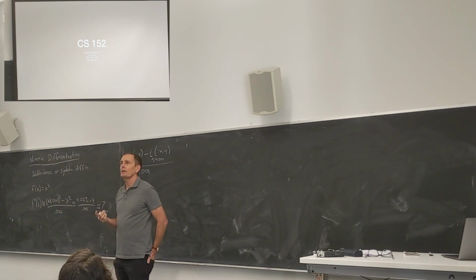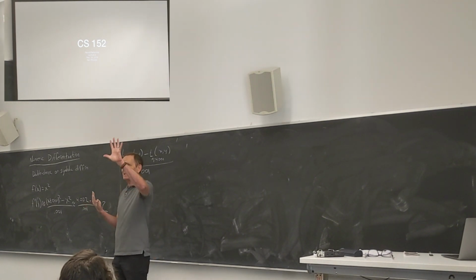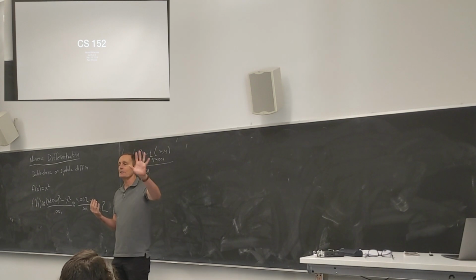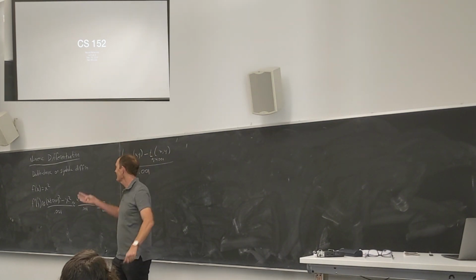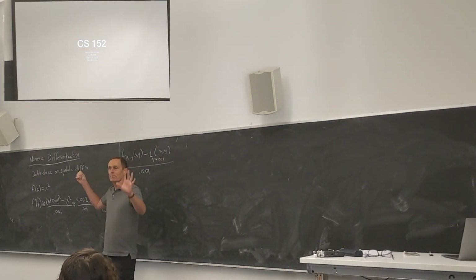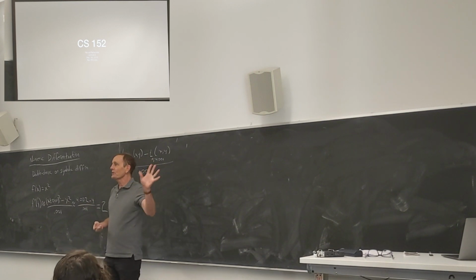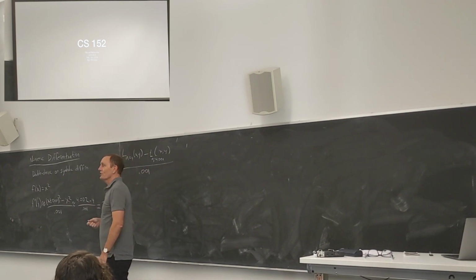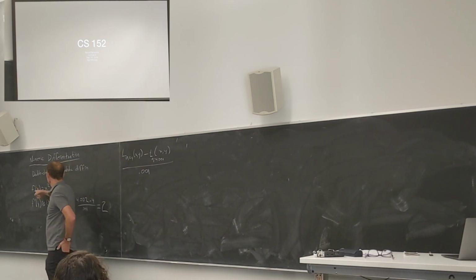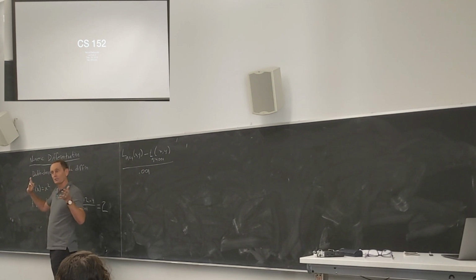The numeric differentiation, the reason for that is really you might put that into a program, right? So you have got some computation where you're doing your gradient descent, and you've got some symbolic differentiation that's happened, okay? And you're coming up with a number, and you want to double check it. Numeric differentiation is the way to check it. So how do I check that my computation of f prime of x is correct for something simple like this? I know nothing about the rules, and I know nothing about whether I got the chain rule right or wrong, not that there's much use of the chain rule here.